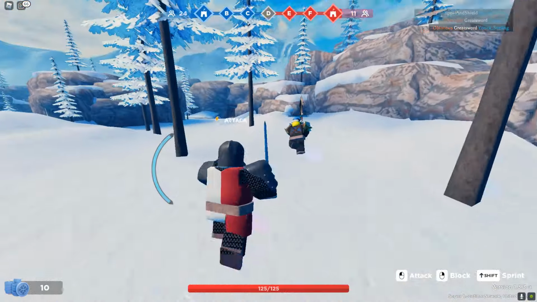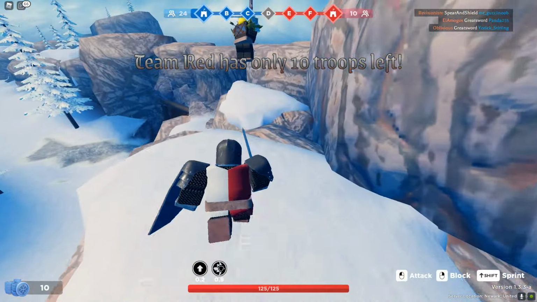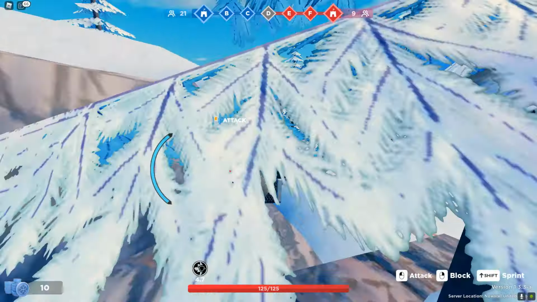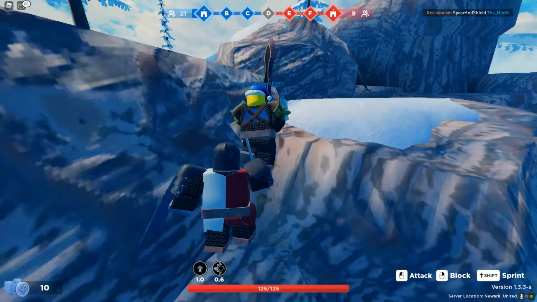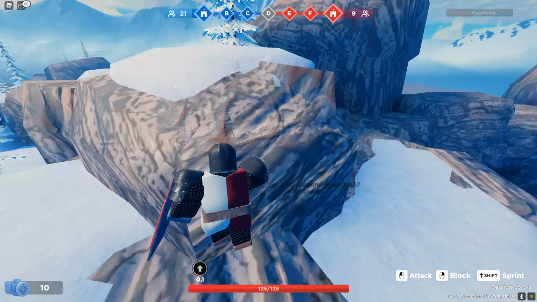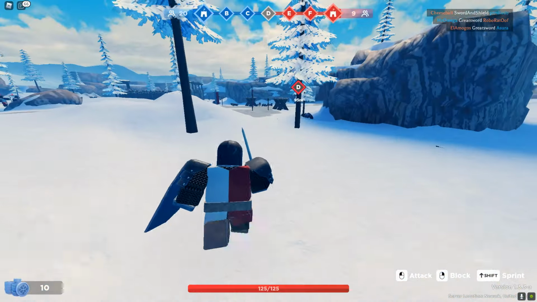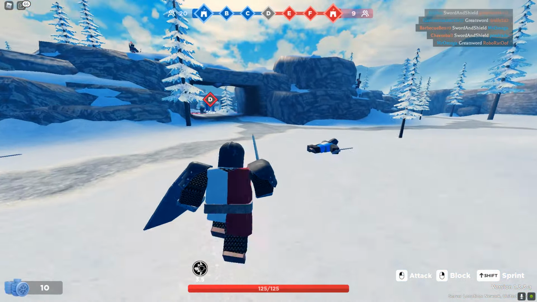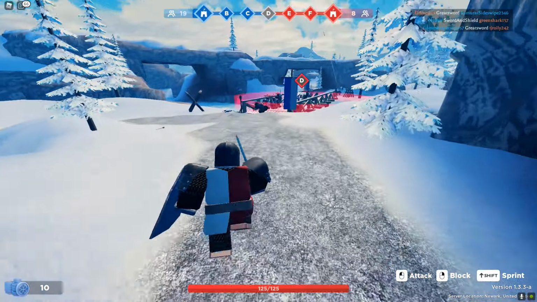Come here, where's he going? Where's this guy think he's going? Where are you going, dude? Gotcha. Oh, only damaged him? Where the heck did he go? I hit him. Only damaged him. Weird. And he disappeared. Alright, we gotta get to the point. We have to rush D. Come on, boys. What's happening?